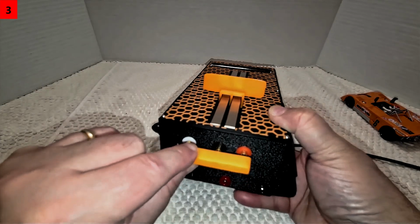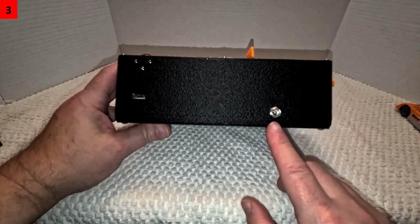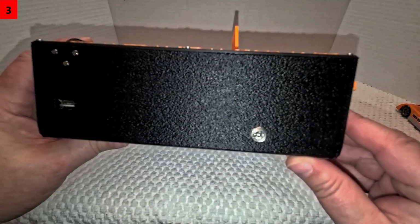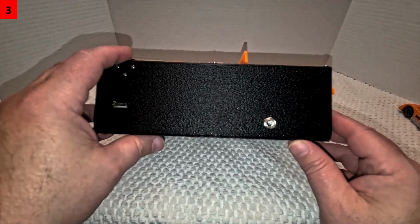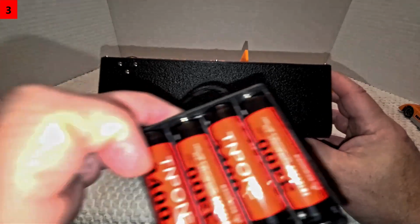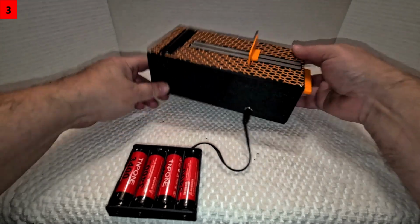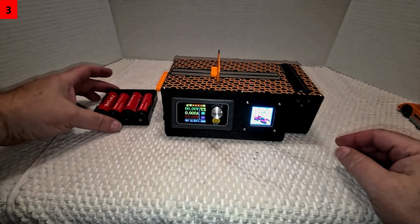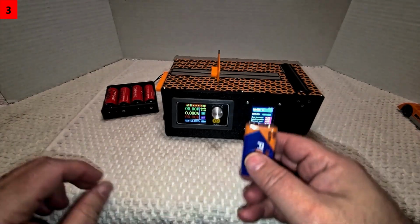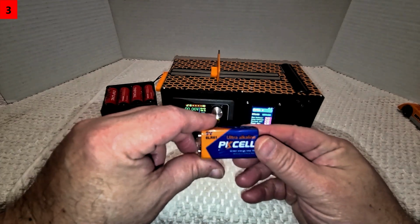Now let's look at the back of the TechBench. Power is provided using a 5.5mm by 2.1mm DC plug, and the TechBench comes with a 12-volt grounded power supply included. You can also use any 9 to 30-volt DC power supply or battery to power the TechBench if you have that 5.5mm, 2.1mm DC plug connected. The power to the TechBench must be 9 volts or above for it to work properly. I should also mention that current draw limitations make using low-capacity batteries, like standard 9-volt batteries, unreliable for use with the TechBench.